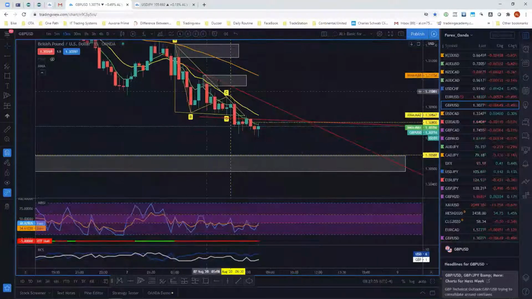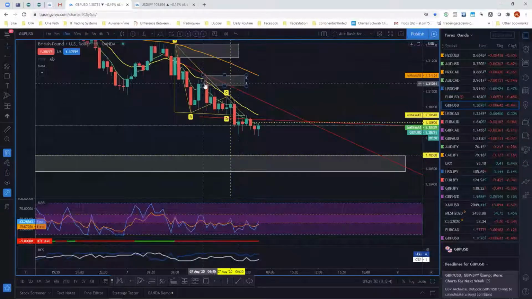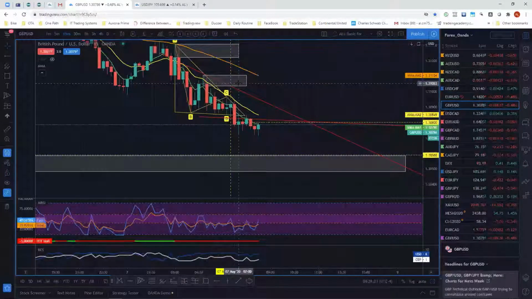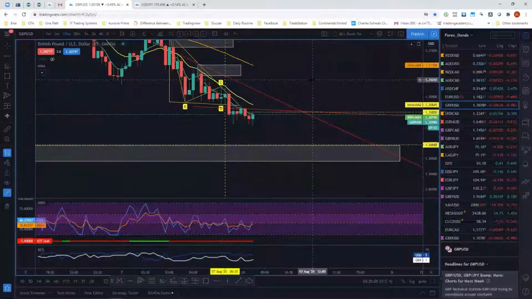But obviously there was a battle going on there. There's a lot of buying and selling going on, and one couldn't overshadow the other one. Okay, so that's that. But I think that's a good thing to point out, though.